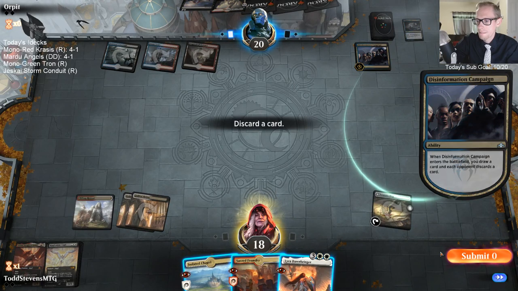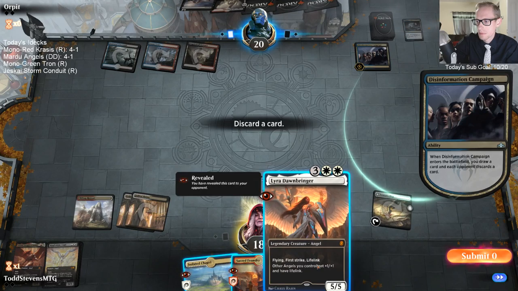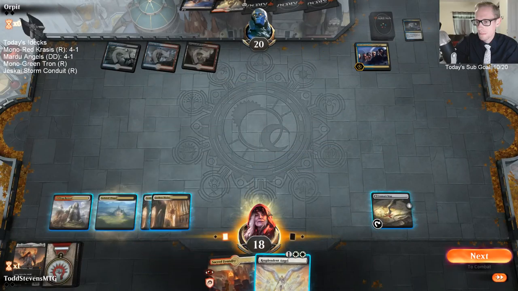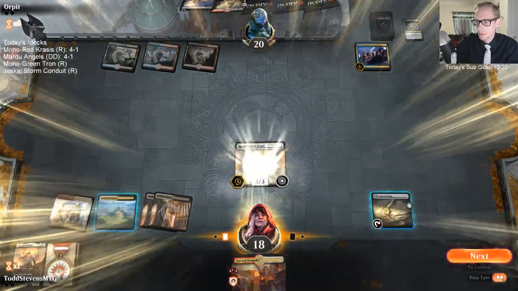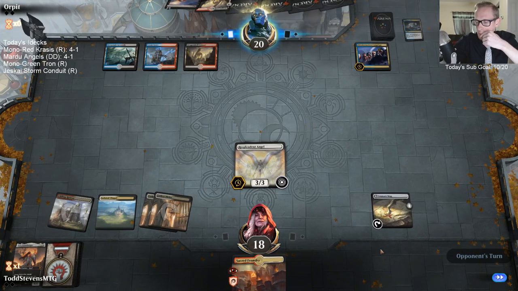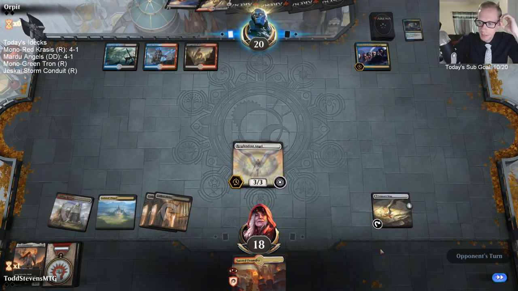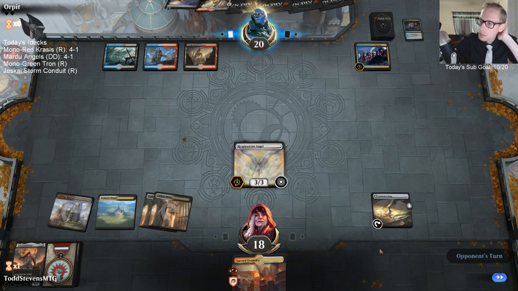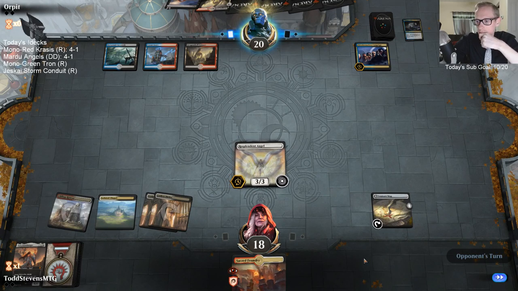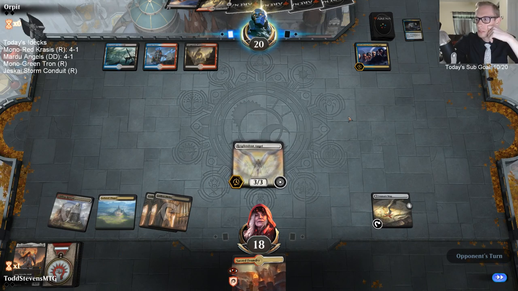Do I discard Lyra? Pretty sure I do. I don't want to just have four lands. If I discard this land, the Lyra just gets Thought Erasured away anyway.